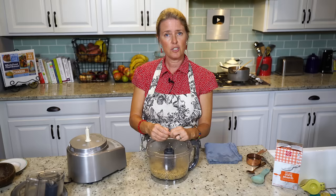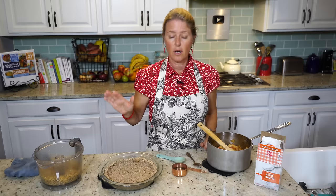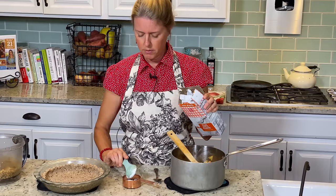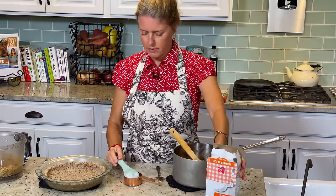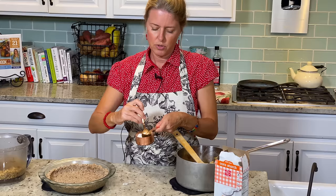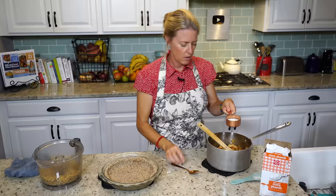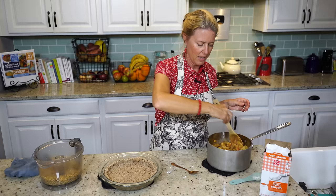Now we're just waiting on our crust to finish, and then we'll put all of our elements together and bake. Our crust is out of the oven and our apples are done — we only have to add one more thing to the apples. Because there's so much juice that comes out, we're going to add a couple tablespoons of cornstarch to a quarter cup of water and stir that up first. You want to stir this first to make sure it's really well mixed, because if you put the cornstarch straight into the apples you're going to have little clumps of cornstarch — little beads of starch — it'll be lumpy. Now that it's mixed, I'm going to pour that in and stir it into those hot apples, and that's going to create that really nice thick sauce that keeps all of those apples glued together.